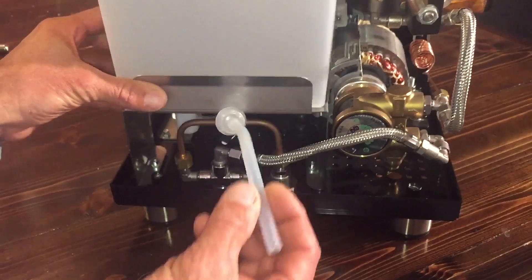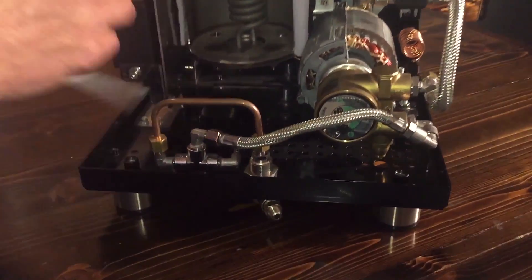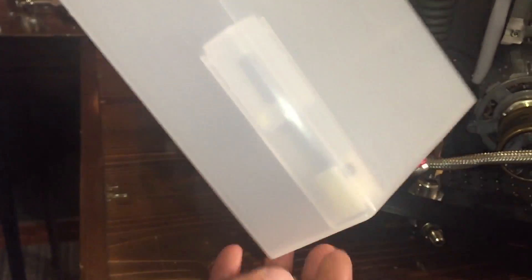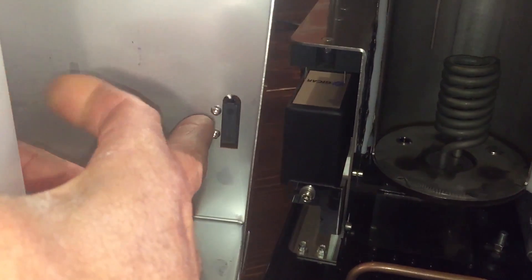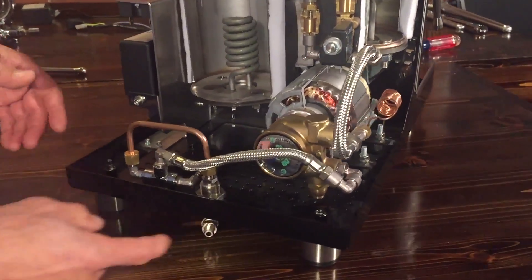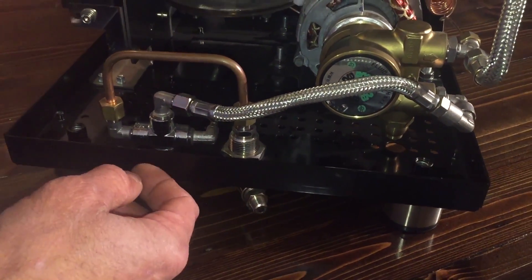Here's how your reservoir would fit in — this rubber tube has an inline filter and hooks onto that fitting. The machine knows it has water when that black magnet, sitting in a float, raises up and activates a switch that tells the machine there's water in it. So you know when you have water and when you're out. If you're using the water line, there's a switch on the front that will bypass that float switch.